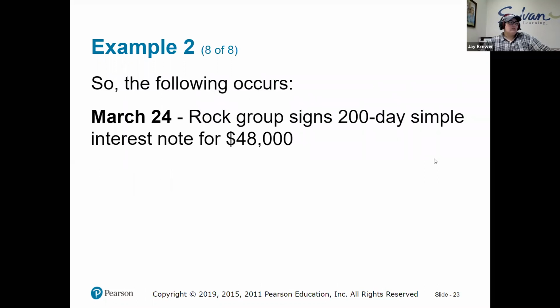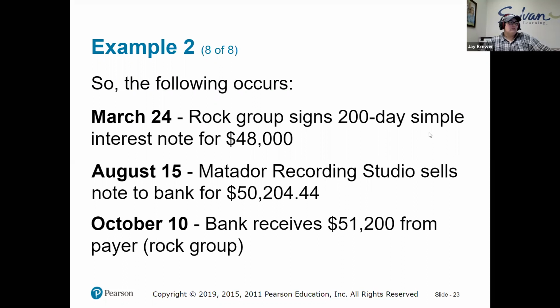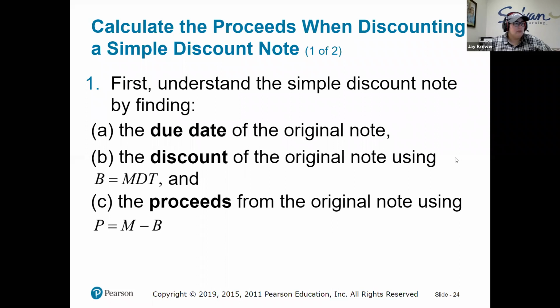So the following occurs. This is just their breakdown. I don't think I'll ever need you to write it out like this. As long as you do the math, I'll be happy. Any questions on an example like that? Because you will have similar ones to the homework, but it won't ask you the exact same questions. You will have to answer some questions in terms of dates. So be careful with that and definitely know how to work that chart.